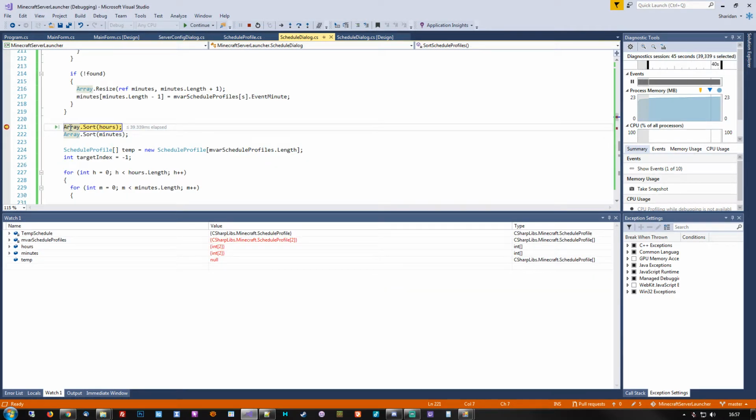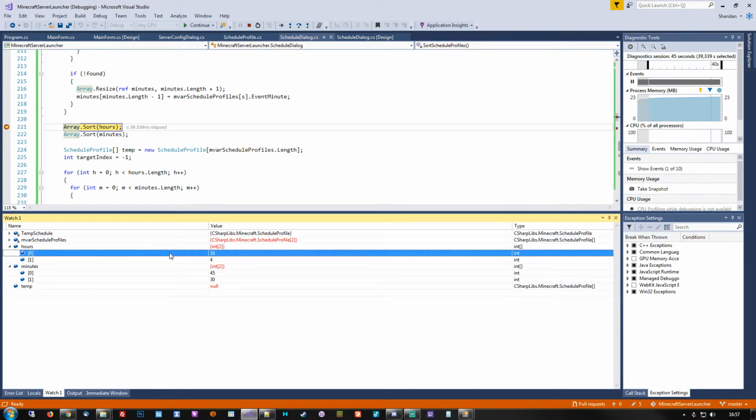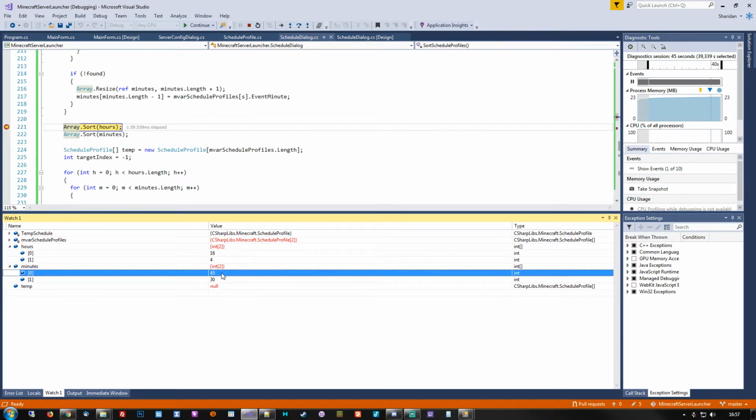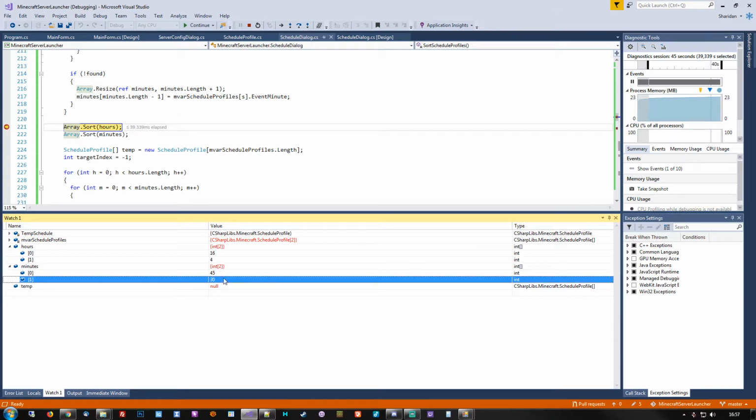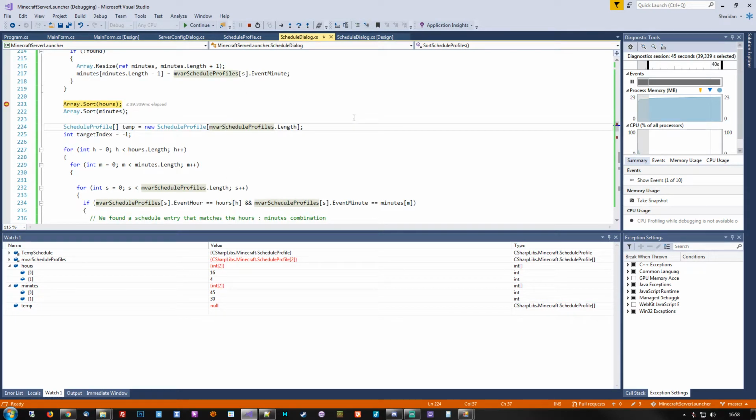Now, by the time we reach this point in the code, we have built up the hours and the minutes. As you can see, the first entry is 1645. The second entry is 4:30. So they are basically showing up in the same order as they were created. So the next part of this stuff will be stepping through and seeing if it correctly identifies which of the two profiles to add in first.